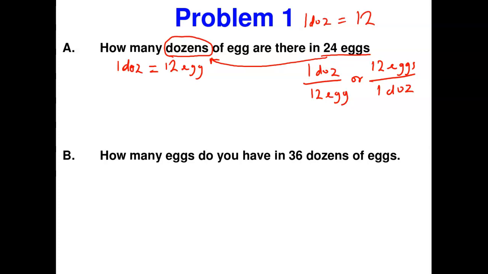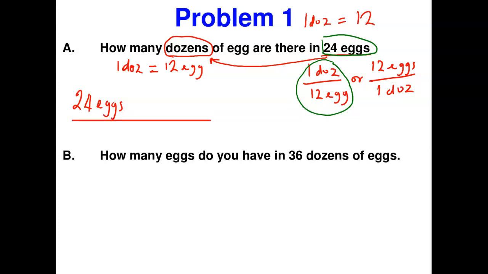And which one am I going to use in doing this calculation? I'm going to be using this conversion factor at this point, particularly because the dozen is on top. And if I use that one, what do I do? I'll multiply this very number given by this. So I'm starting from my 24X, then I'm multiplying it by this. You don't have to use this line, but I want to use this, my line, because it makes my destiny a little bit easier.